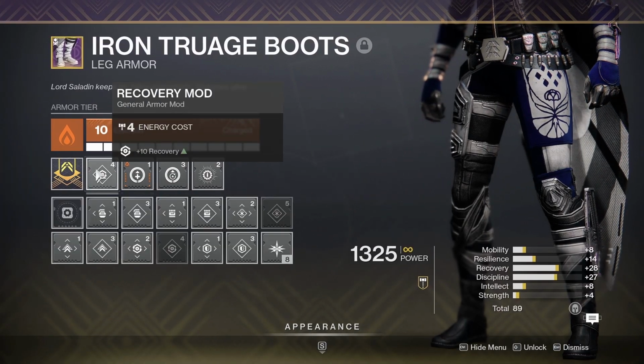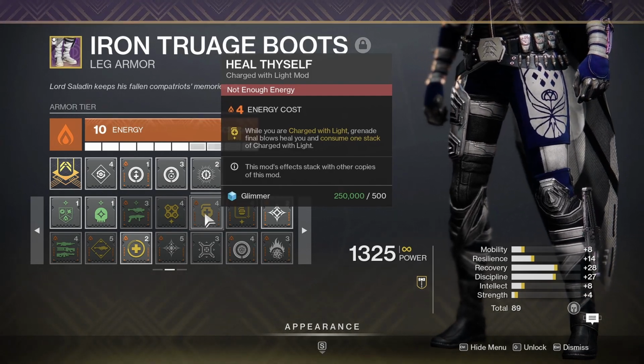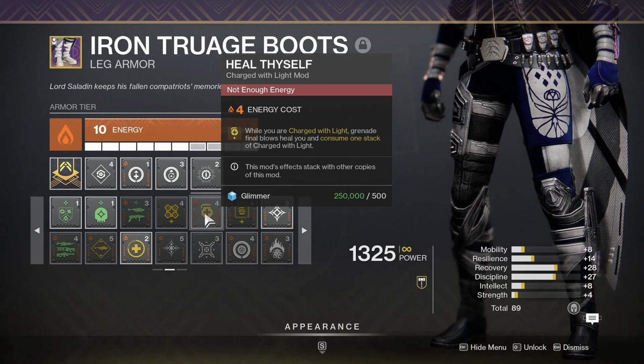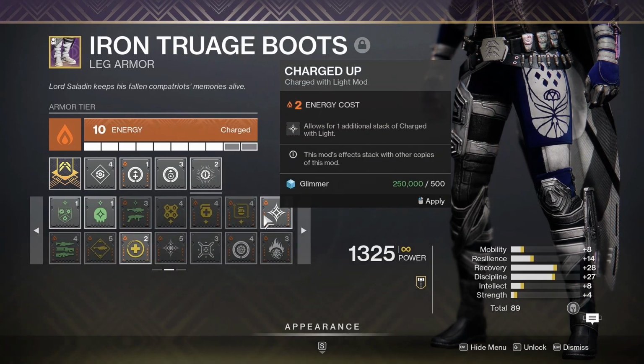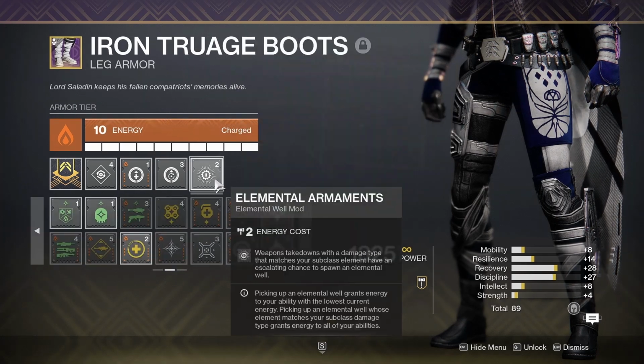And if you're using solar and you're not rocking out all the slots over here, you could put like a Heal Thyself. Well, that's not really going to work too well with Stasis unless you're doing Shatter Dive. Yeah, I don't know. You could do High Energy Fire. You could do Charged Up. Actually, that's tempting. But with all the wells we have, we don't need it.